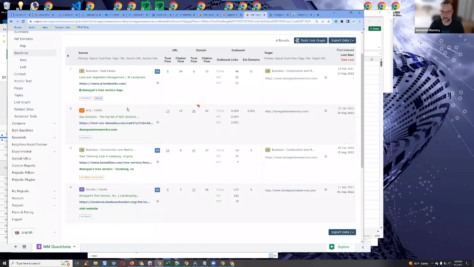Then we also look at arts and crafts. Is this relevant? Well, first of all, that is not a relevant category, but we also know that this is from a scraper site. We can tell that from the domain. It's one of those scraper sites. There is 0 value to this backlink. I don't care what the trust flow says. This trust flow could be 60. It provides 0 value. There's no topical relevance. There's no location relevance. And Google knows that this is a scraper site, so it absolutely discredits this link.